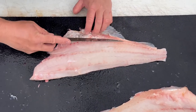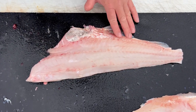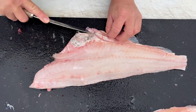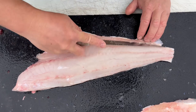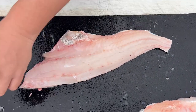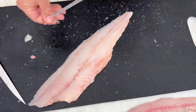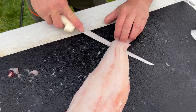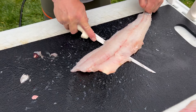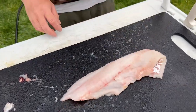There is a fin there. And the reason that's left right there is because I wanna save as much meat on my fillet as I can. So I decided to cut around the fins there. But they're easy to remove, just angle your knife and remove the fins like that, and the little fin right here, same thing, an angle, and you can remove that, and you got a little bit of a belly here. I usually trim this up with the extra knife. There we go. Pull the skin out.